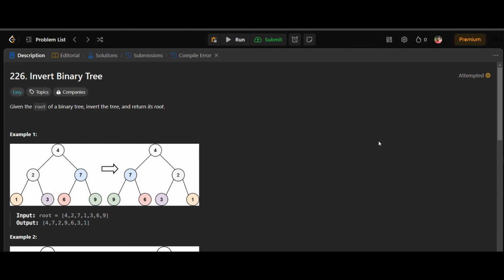This problem is pretty straightforward. In this problem, we are given a binary tree and we have to invert the tree. At first, in example 1, we are given a binary tree here, and after inversion, the tree will look like this. Anyways, we will explore the inversion algorithm graphically in our next section. Now, let's move on to the discussion.